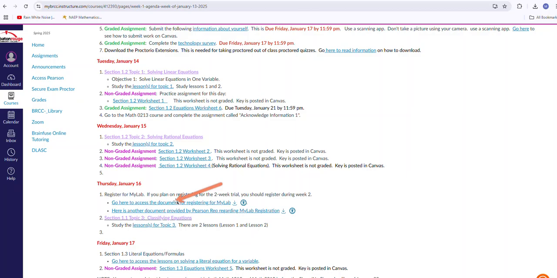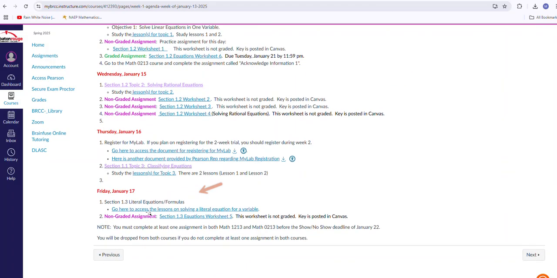If you purchase it through the bookstore, make sure you're getting the code for the right book. Math 1213, that's the course. And then you have your Friday information.